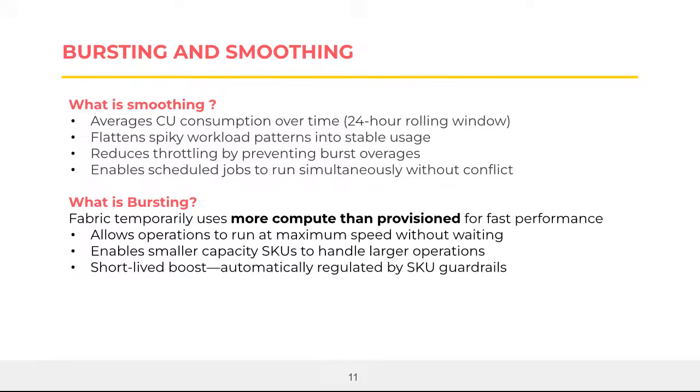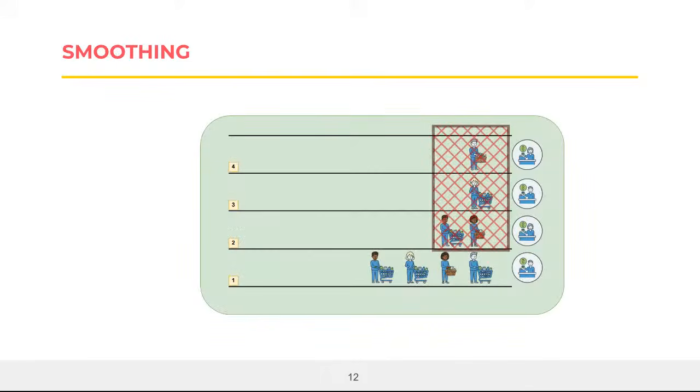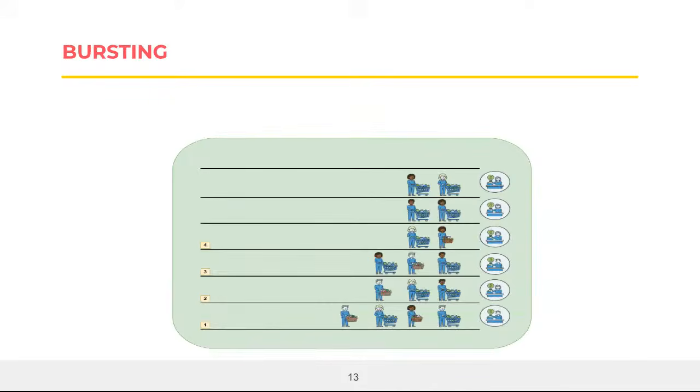Just to continue our analogy with the supermarket, we can see the smoothing like this: when you go to a supermarket, not all the cashier shops are open. Instead of having one customer everywhere, we put all of our customers in one line. We can see that as smoothing. Instead of having some peak, we flatten the consumption of the capacity. And for the bursting, in your supermarket you have 4 queues, but for example, for Black Friday, you decide to open more to absorb the amount of customers and avoid having a very long line in your supermarket, to have happy customers.